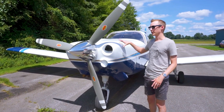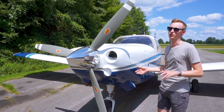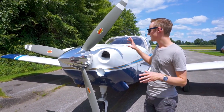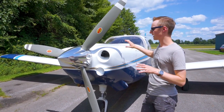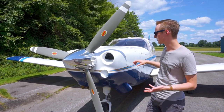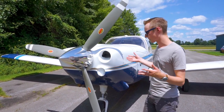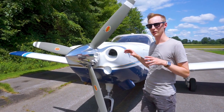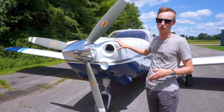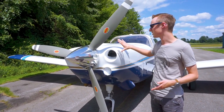We're going to start off by talking about the Lopresti Howl Cowl. This is probably one of the most notable changes you'll see on the plane when comparing it to a stock PA32-300, the Cherokee 6. Basically, the idea with the Howl Cowl is Lopresti wanted to get rid of the big bulky cowling that had a lot of drag. It had those huge inlets. They slimmed it down, got it tight around the engine, and really optimized aerodynamics and cooling. That's why they went with the circular inlets, which are much better for airflow, more efficient, and more aerodynamic.